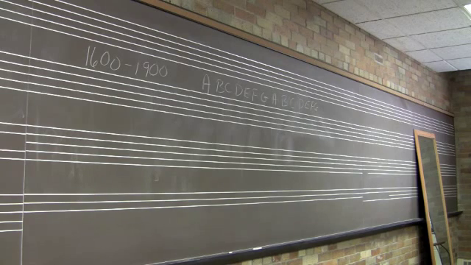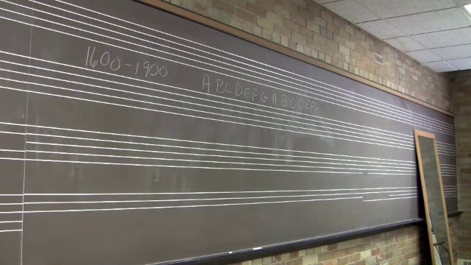But if I find the 3 black keys, how many white keys are in between the 3 black keys? There's 2 in between, right? If I take the 3 black keys, there's 2 white keys in between there. The upper white key is A. So I could find that here's A right here. Now if I just keep going, A, the next white key is B, the next white key is C, D, E, F, G. Now I'm at, again, 3 black keys, and the upper white key is, again, A.